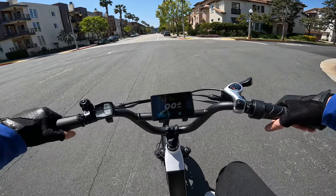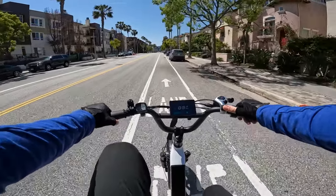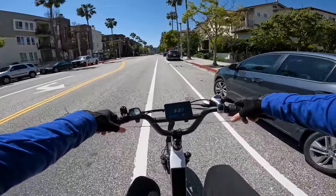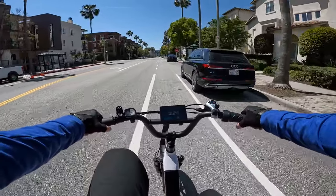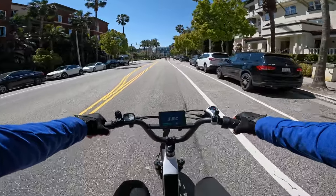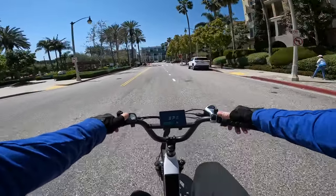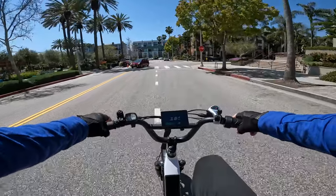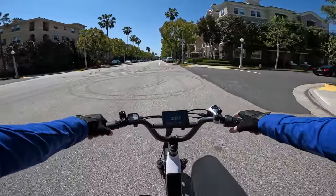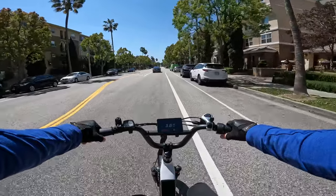Let's see how this bike does on eco mode. This bike has six levels of pedal assist. Starting out on pedal assist one, the bike will take us up to about nine miles an hour with its cadence sensor. Pedal assist two brings us up to about 13 miles an hour, and we're already on top gear of seven. This is a class three electric bike, meaning it will take us up to 20 miles an hour under throttle only. Normal mode pedal assist three will take us up to 15. Pedal assist four gives a little more power, bringing us up to about 18.5 to 19. Pedal assist five will bring us up to about 20. And since it is a class three electric bike, throttle only will hold us right around 20.